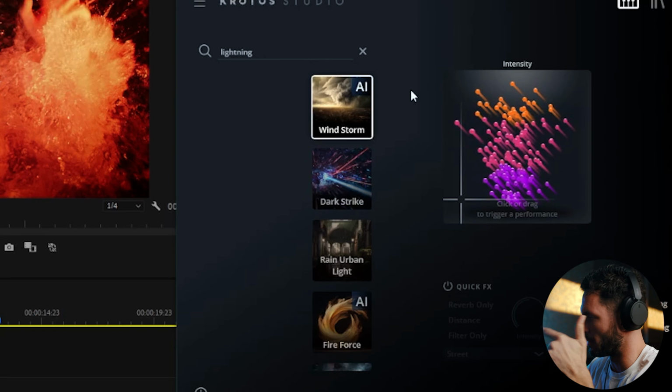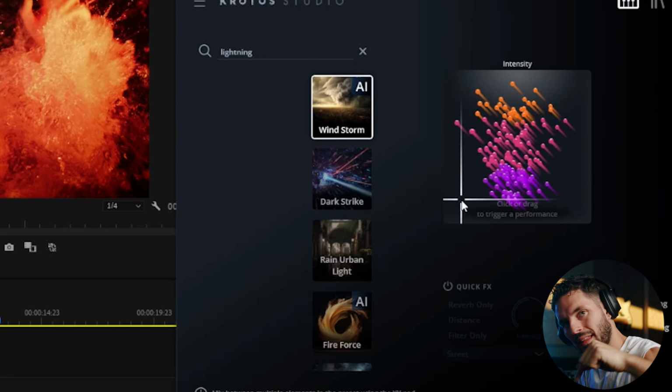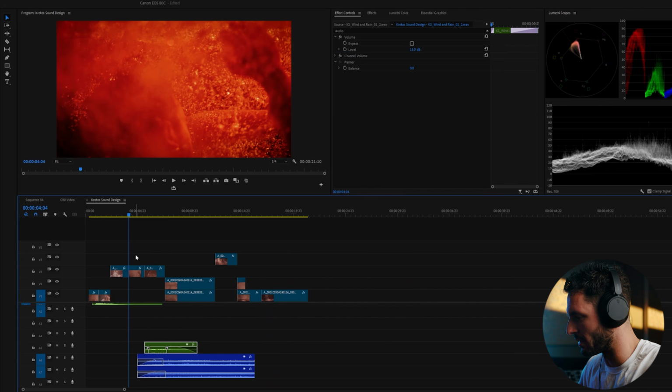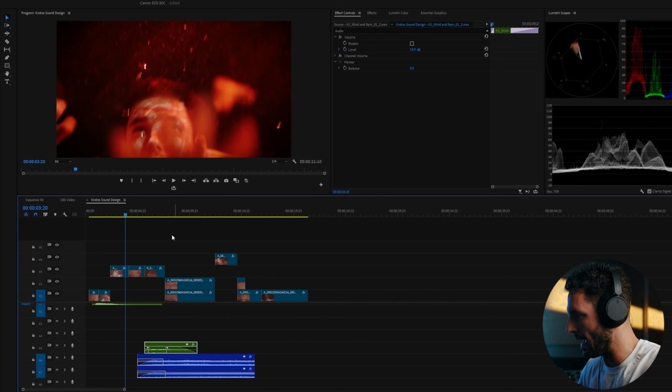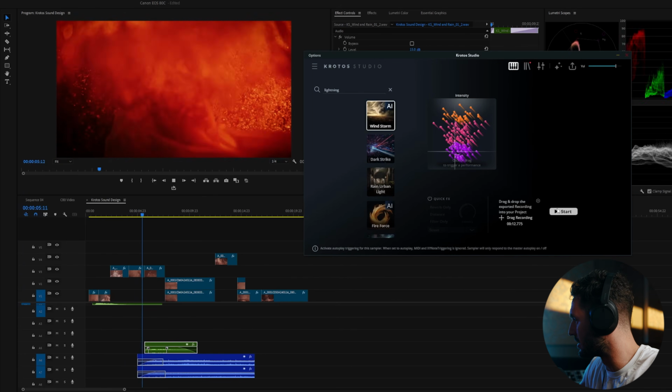Now, what's cool about something like Windstorm is that you could take this little pad and you could perform the actual sounds and how they're happening. So let's say I wanted to start this scene right here, and I'm going to record the windstorm as I'm watching it. You could do that, that's one of the major benefits of Krotos. So let's play this and let's start doing it.